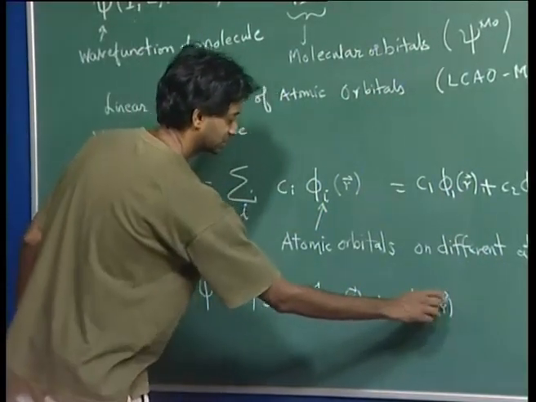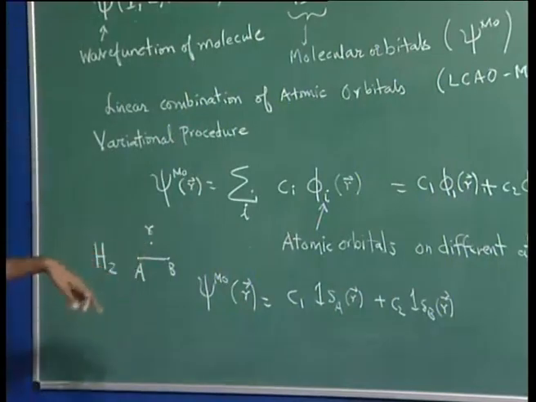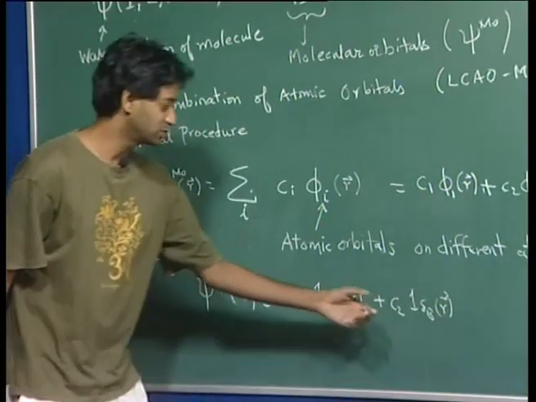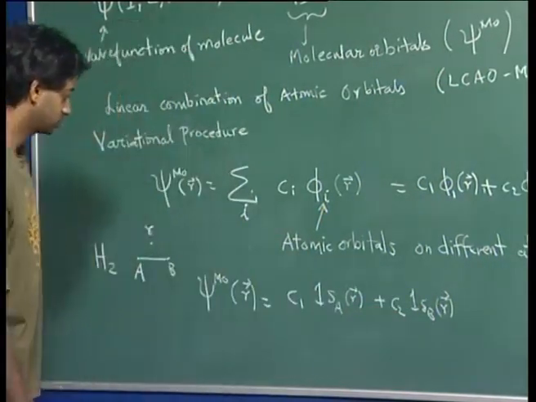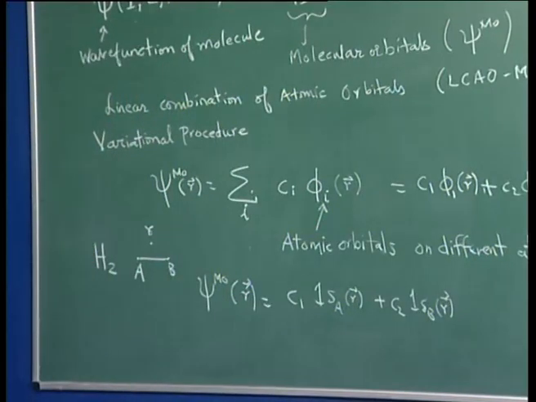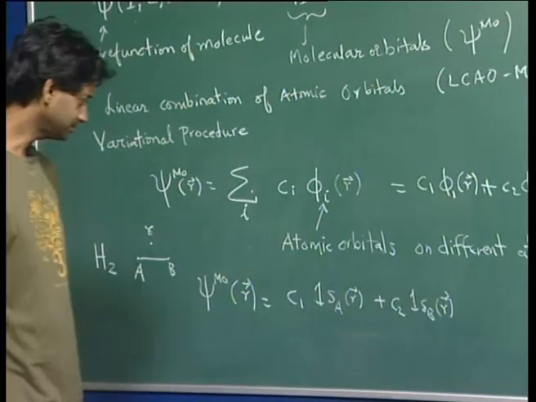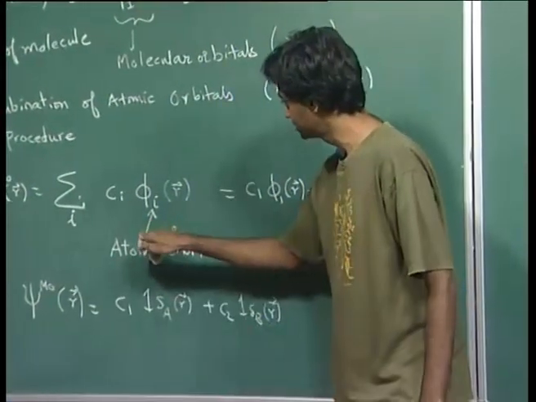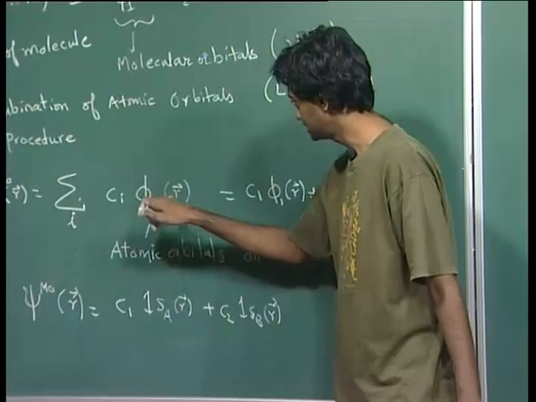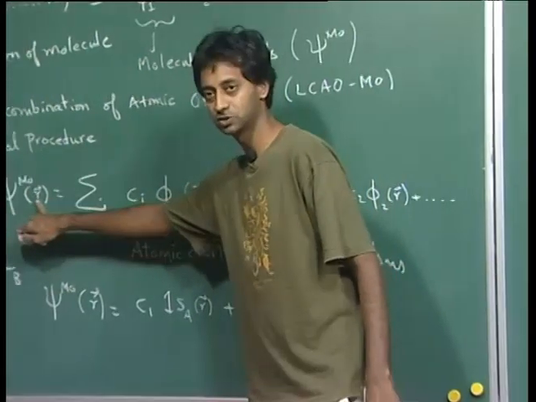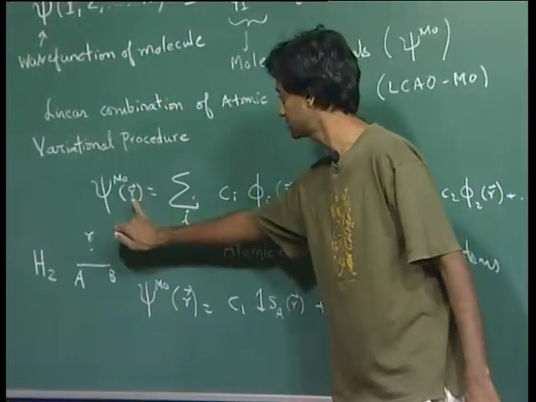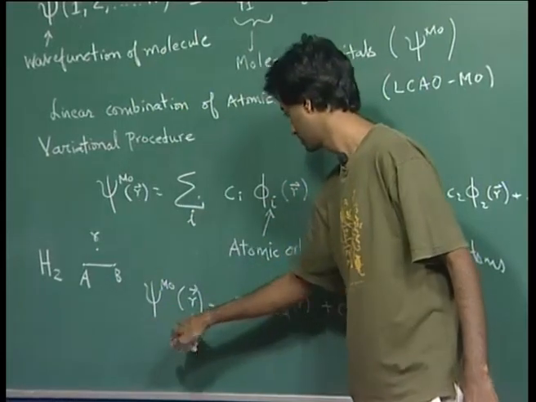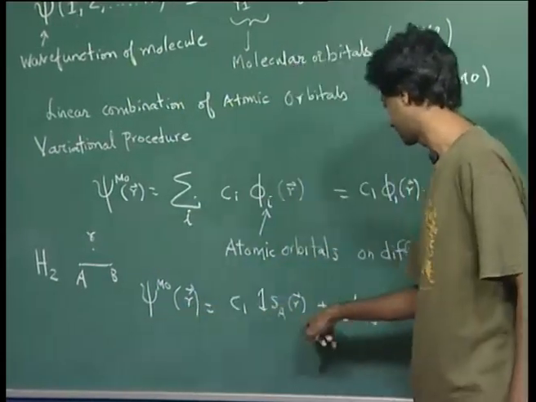So assuming that the nucleus is at B, what does 1s look like, and what is the value of that at R? Okay. So this is how you write a molecular orbital wave function. So notice that this is a sum of atomic orbitals. Okay, there is only one coordinate R because this is a single electron wave function, and so the coordinate of that electron appears. So there is only one coordinate R that appears.